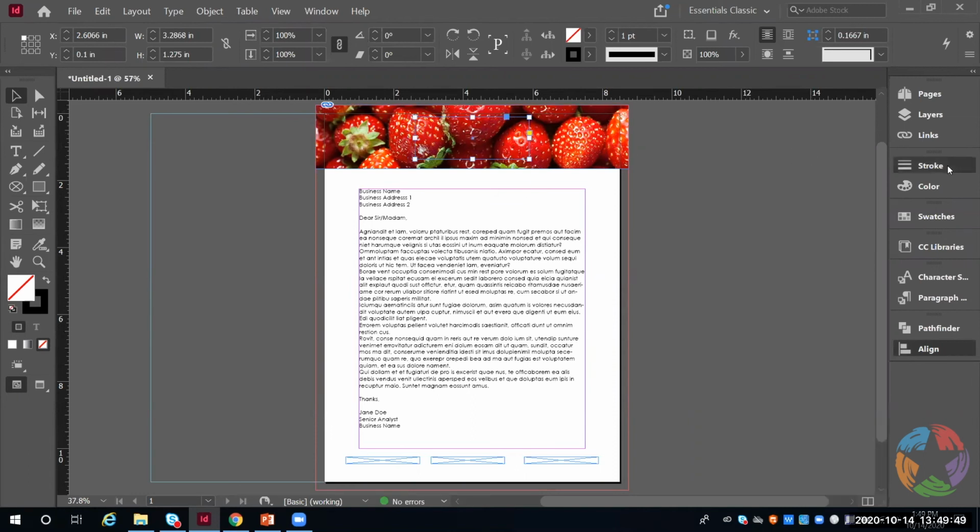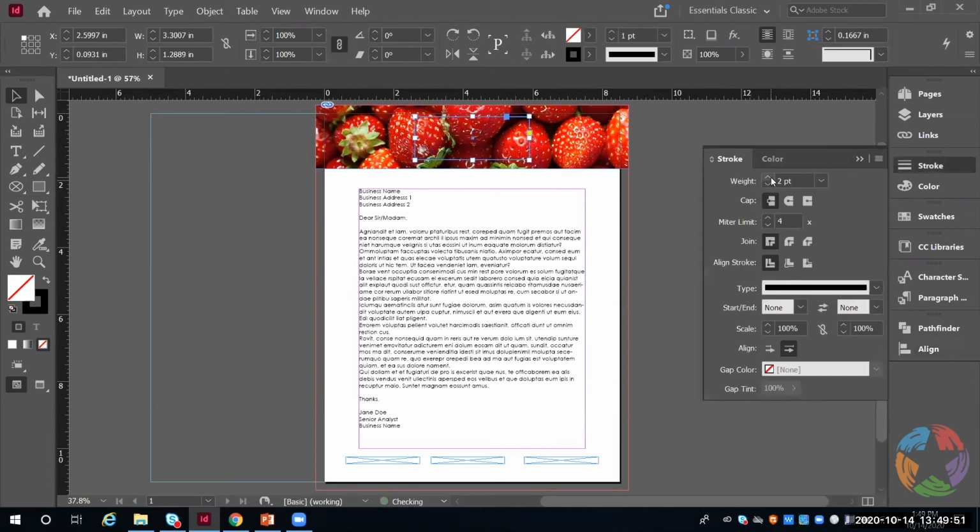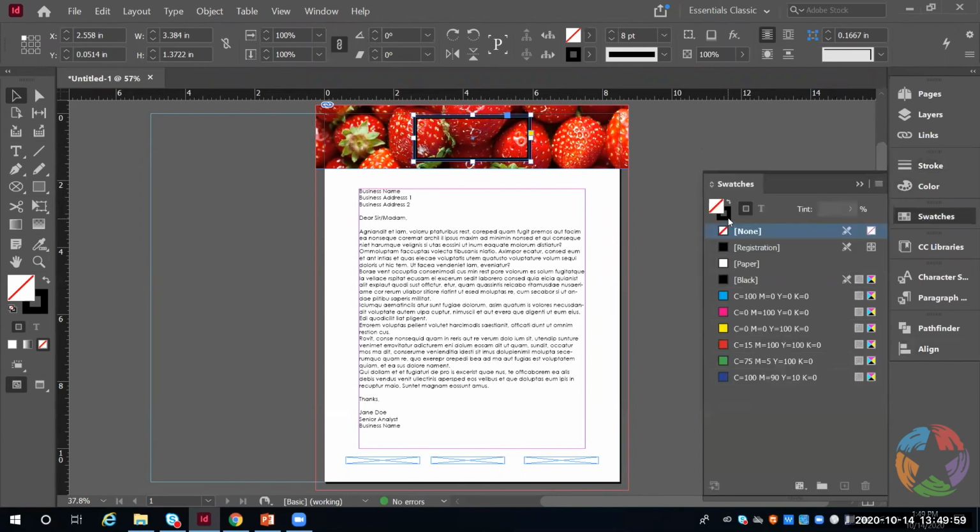I'm going to go back up to stroke now and increase the weight there. Change that to white.